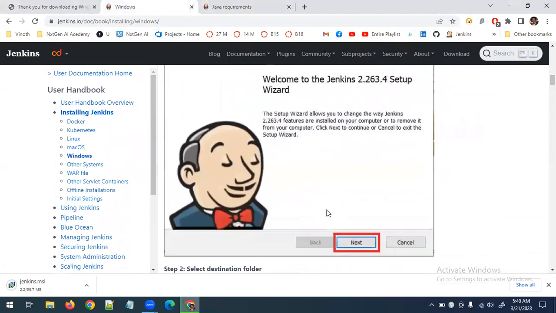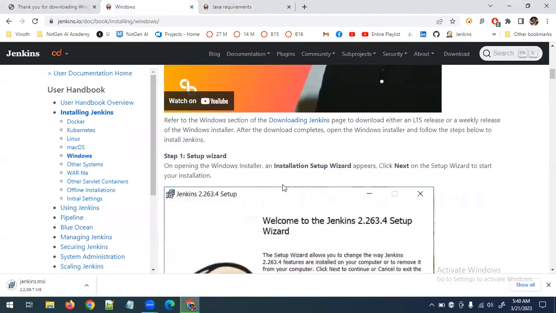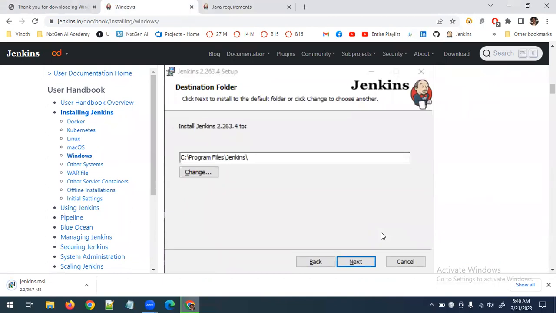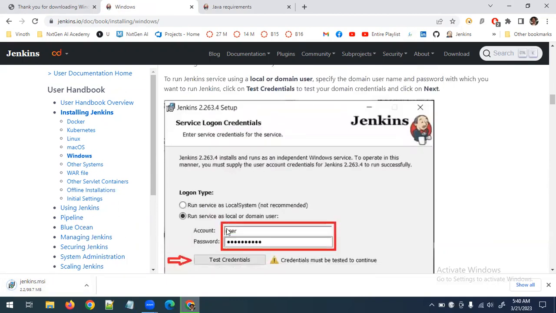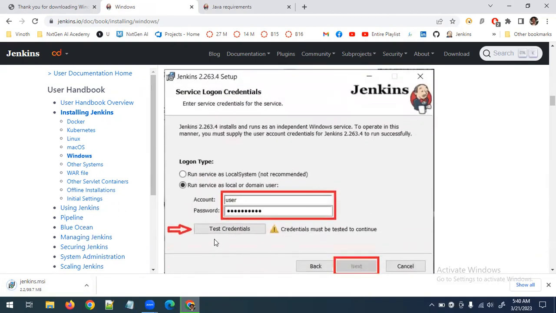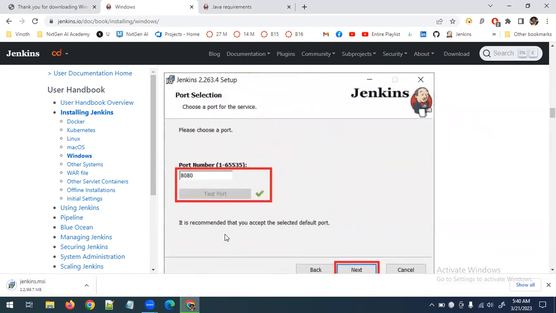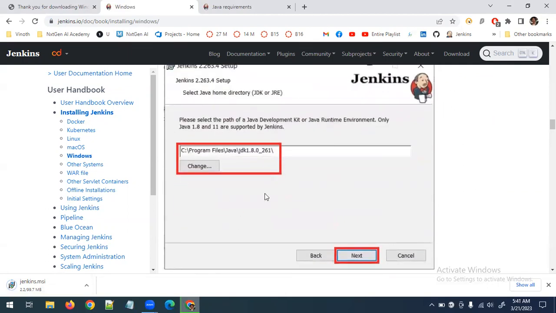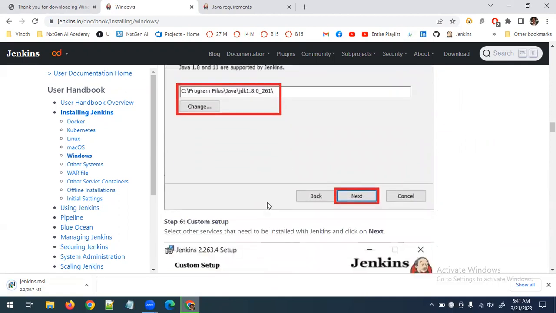And you can see the setup file is getting downloaded. So we have to open it and click next, then this is the path in which it is going to be installed. Okay, then the download is going on. And then we have to give our system credentials, test those credentials, then test the port and choose the Java JDK version path.